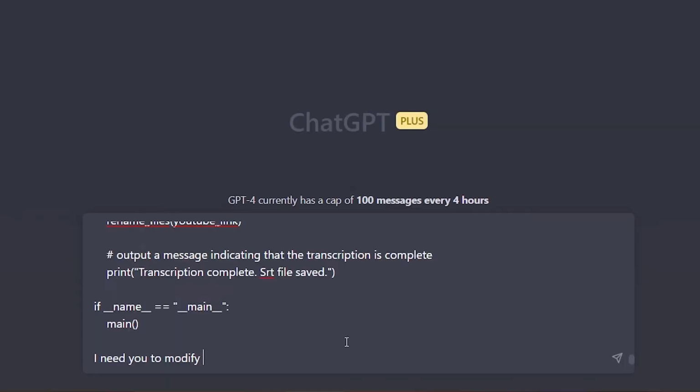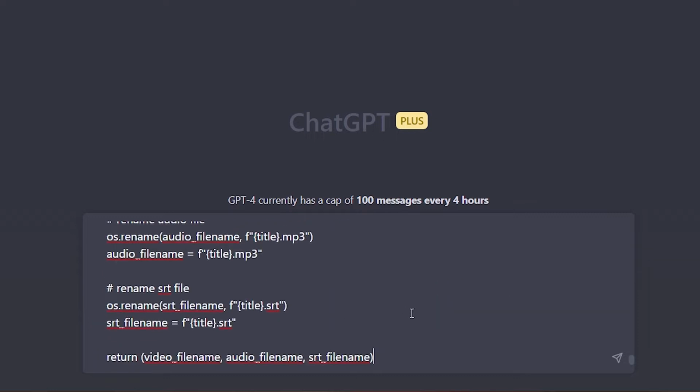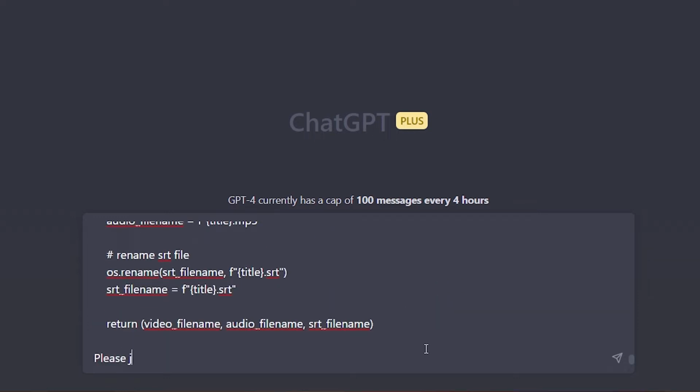I need you to modify rename files to move the files into a folder in the same directory of the script called YouTube videos. Can you help me out with this? And then I'm gonna ask it, please just modify only this function and return the function modified.